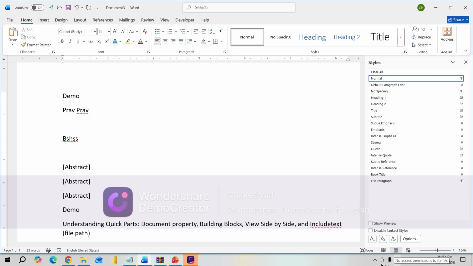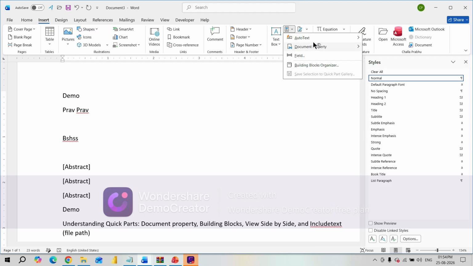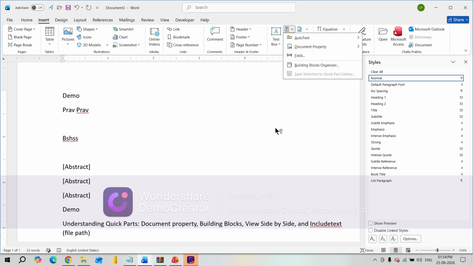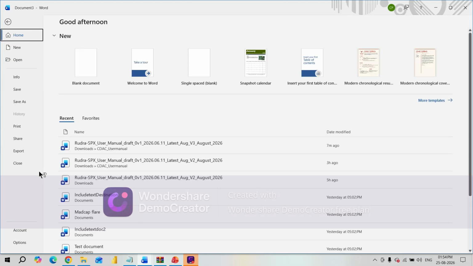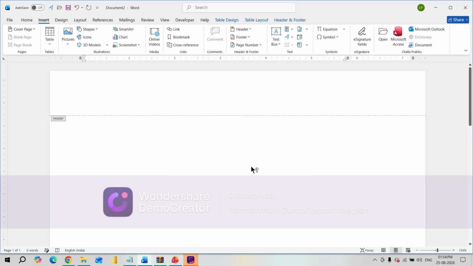So you have n number of reusable components here. One is the clipboard, second is the style sheet, third is quick parts. You've got auto text, document property, field, building blocks, and many other things. So reusability is the key. Then you have to use your document accordingly. Please do not use a document just for the sake of creating a document. That means it is like a typewriter, right? Whether it's Microsoft Word 1.0 or Microsoft Word 365 does not make any difference. You have to build knowledge, skill, and talent. That's very important to sell yourself.